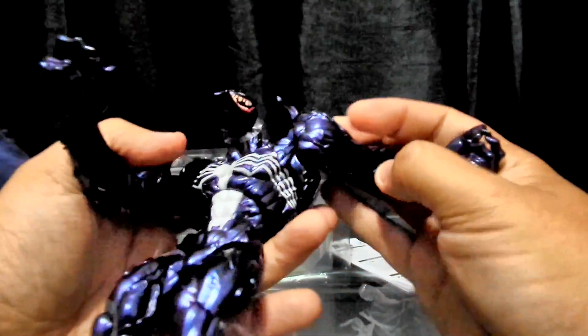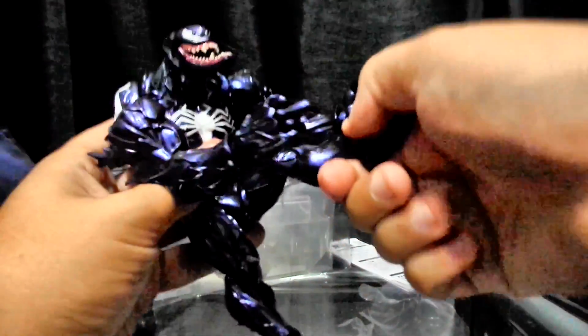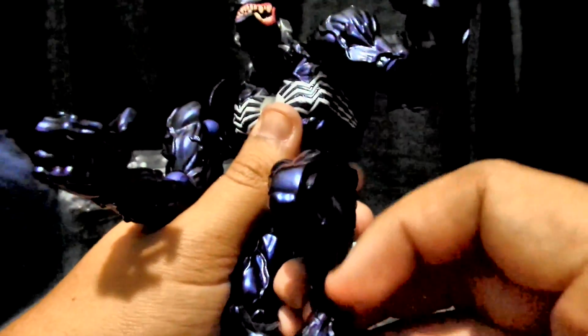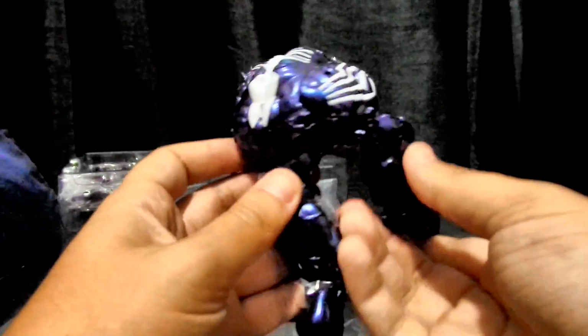I'm sorry. Okay, so, as for articulation, we got shoulders. We got multiple shoulder joints. Got arms, you got hands, you got legs. You can move the legs up and down. He has little feetsies, as you can see, kind of skeletal, but they do have foot? Yeah, they have toe action. Wow. That's really good. Something about the way that these figures move just looks so realistic, kind of.